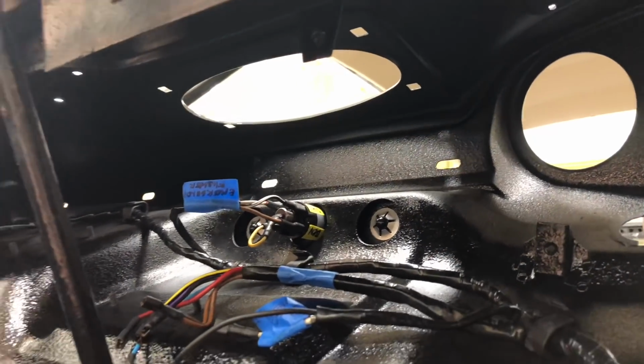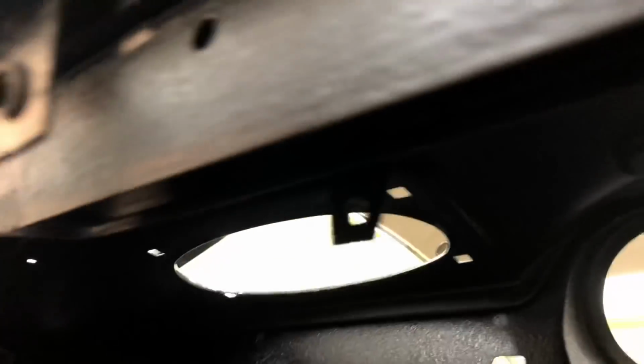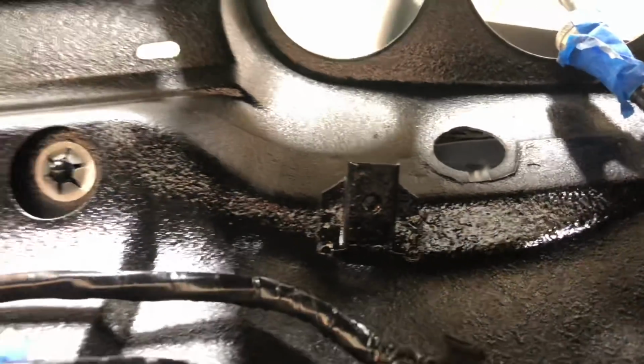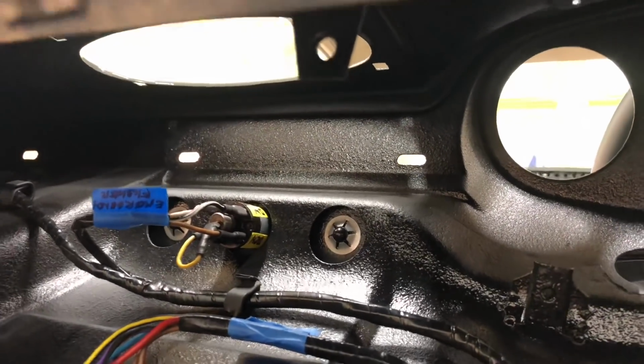Okay, next thing we want to do, while we got some good lighting going here, let's put our flapper in. This is going to go up in this section up in here. Real difficult area to work in, and a very specific way that cable runs in there and works with the lever on the dash there. So let's go in the shop, take a look at that, see how that breaks down. We'll start putting that in piece by piece.